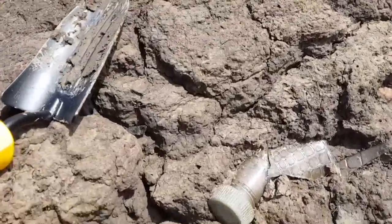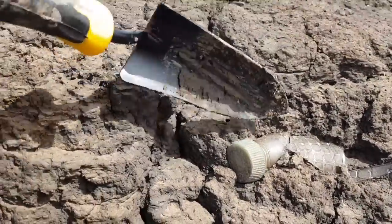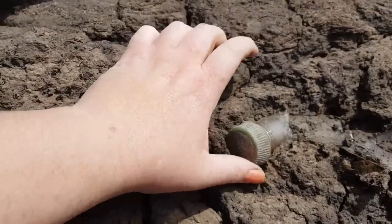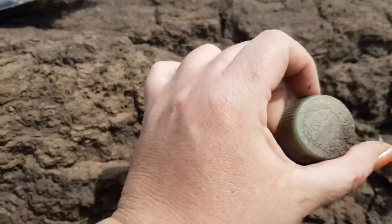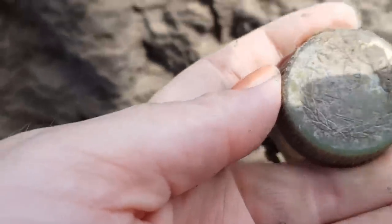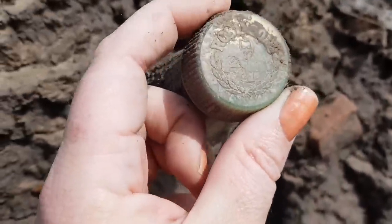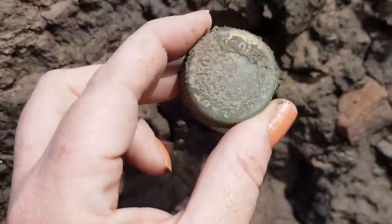It's always exciting to see something poking out of the mud, waiting to be found. This bottle looks like it's been here a long time, and it looks like it's actually smashed where it is, probably the weight of the mud over time, I guess. I'm going to try and get out the top though and see if we can see what it was. What did it say? Robinson's, I think. So that's like a fruit squash. I guess most of you know that, right? But it sure doesn't come in glass bottles anymore. So it's not the oldest, but it's pretty cool, isn't it?